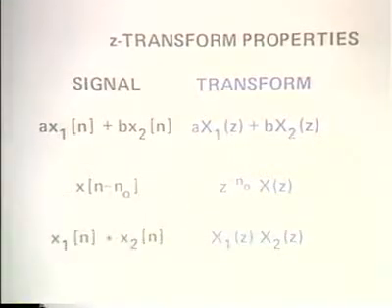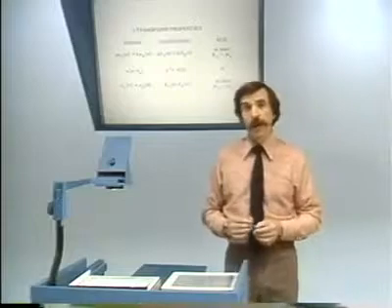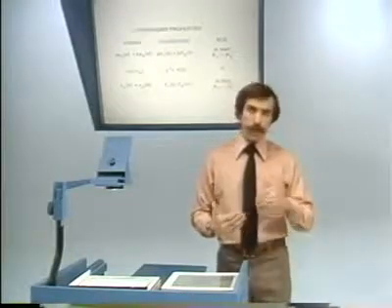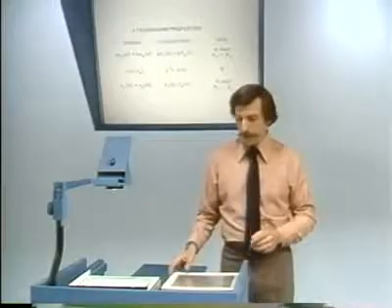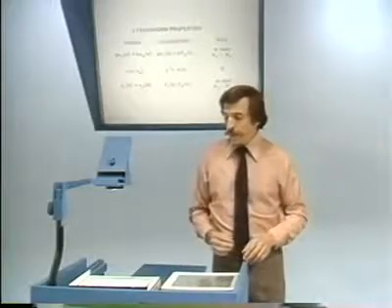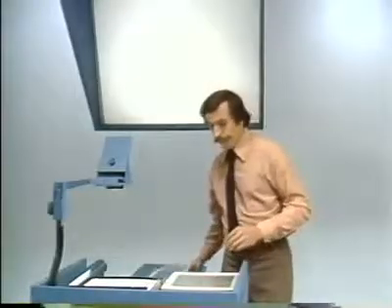And then the convolution property, for which the Z-transform of a convolution of sequences is the product of the associated Z-transforms. And with all of these properties, of course, there is again the issue of what the associated region of convergence is in comparison with the region of convergence of the original sequences. And that is an issue that's addressed somewhat more in the text, and let's not go into it here.